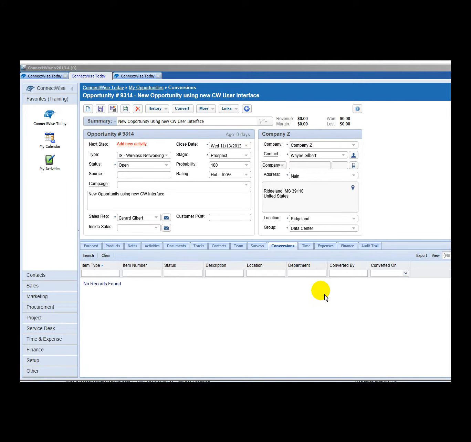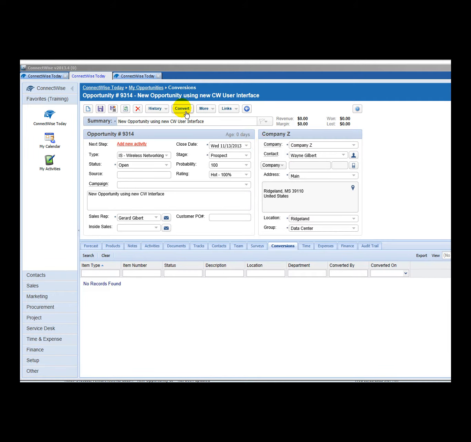Now let's look at the process for creating a pre-sale service ticket. I've got a brand new opportunity on the screen right now, so I want to create a pre-sale service ticket for our NDC board. Now note that that process is about to change, and I've got procedures and videos coming out on how we're going to change the board process and the workflow on that.